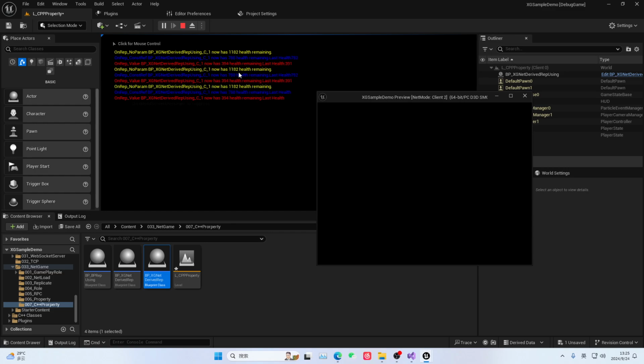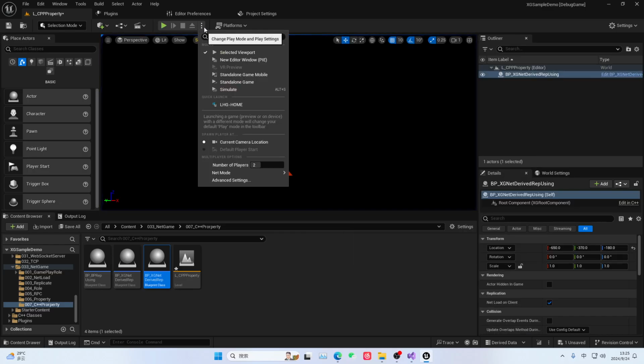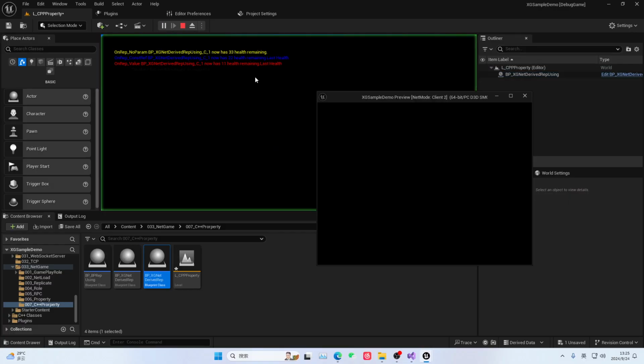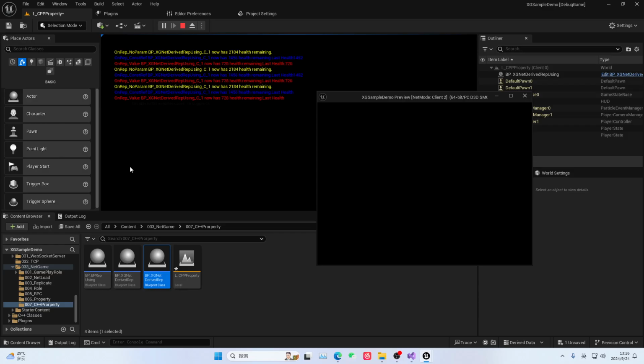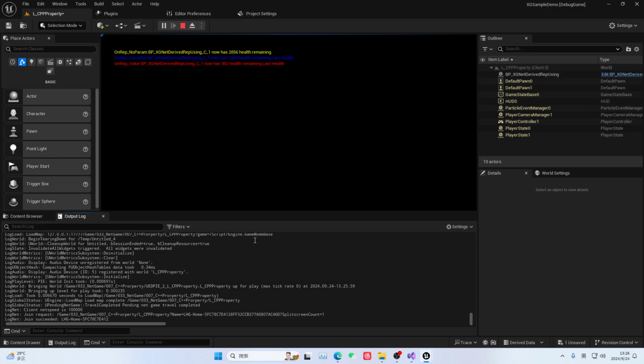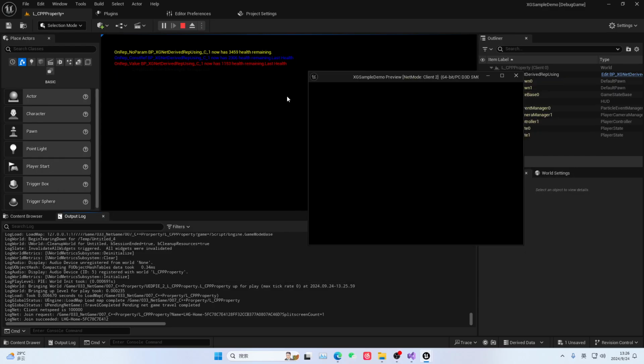Let's start testing now. You can see this part might not be very convenient for us to distinguish between the server and the client. As for the log here, it's not very convenient to print it out.